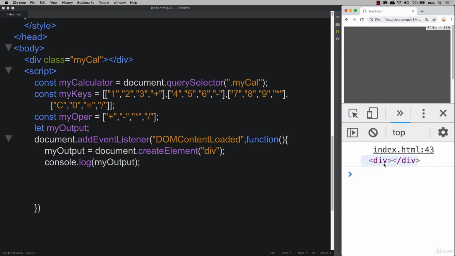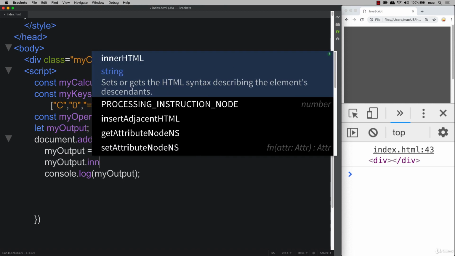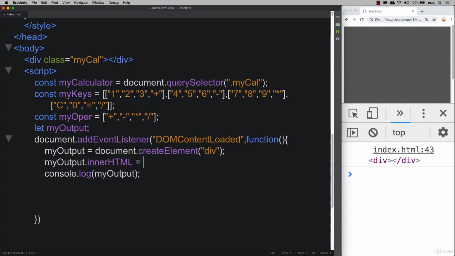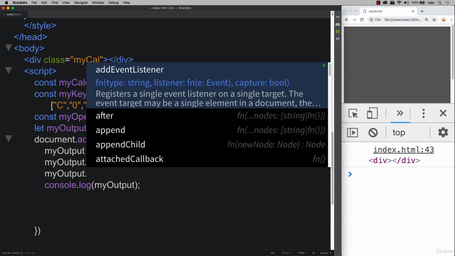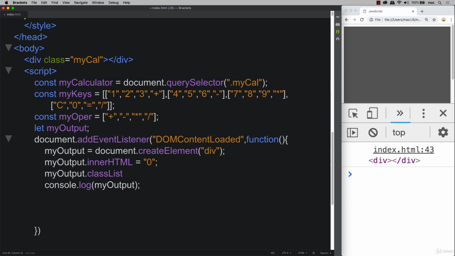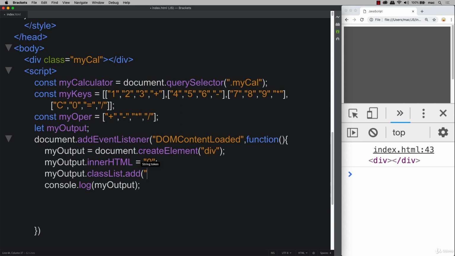And right now we don't see a whole lot. It's just a div that's been created. So we need to add some properties to it. And we want to start this my output and set its inner HTML and give it inner HTML of 0. So calculators usually have a digit, and that's going to be 0. We can also take that my output object that we created, and we can add a class to it. So using the class list method, we've got a few choices. We can add, remove, toggle. So in this case, we want to add in a class, and that class that we want to add in is output. So let's refresh, take another look at it. And so now we've got a div with a class of output and inner HTML of nothing.